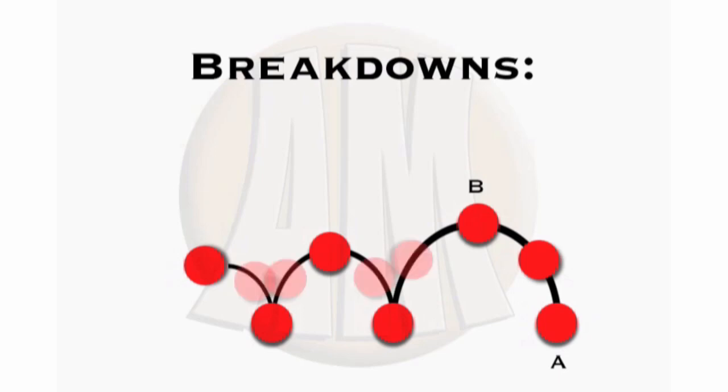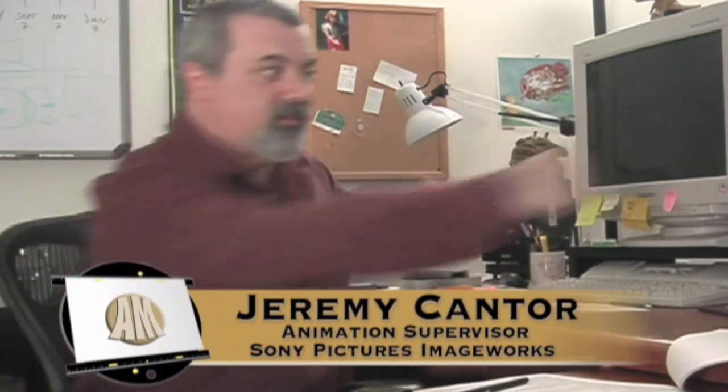It helps to define the trajectories of a pose. Like you might have two extreme poses of somebody drawing back and then throwing a punch. But you need a breakdown pose to know whether, did that punch arc out this way, or did he punch this way, or was it an uppercut? You don't know that from just this pose and this pose. So the breakdowns help to determine the trajectories.